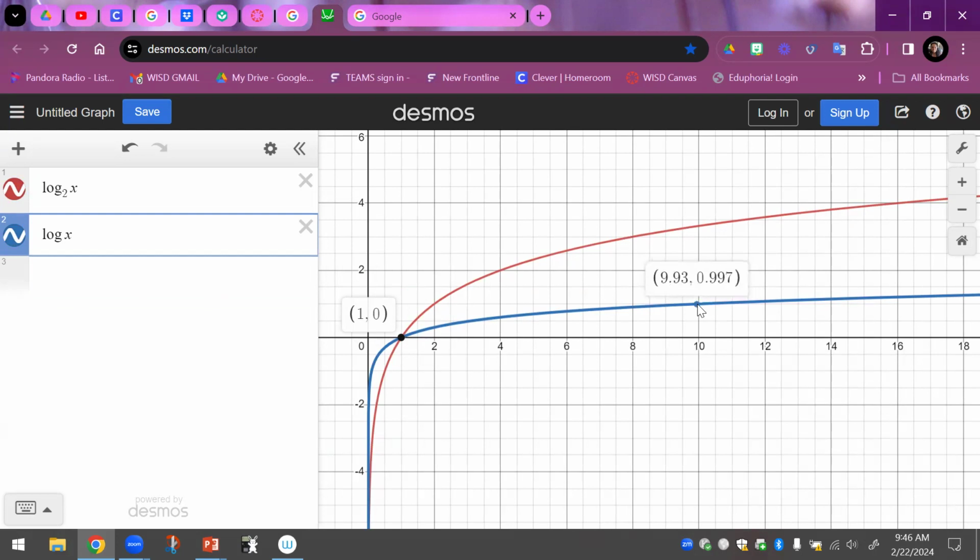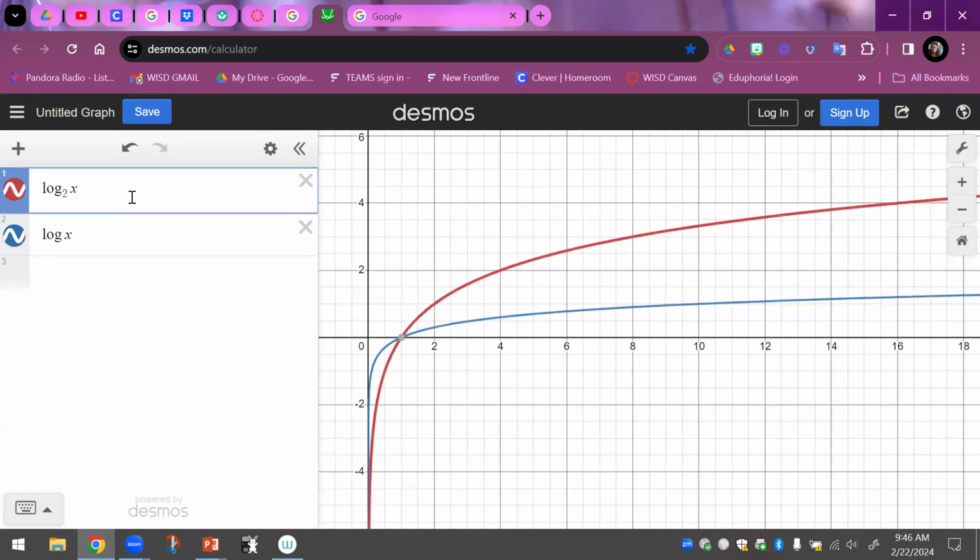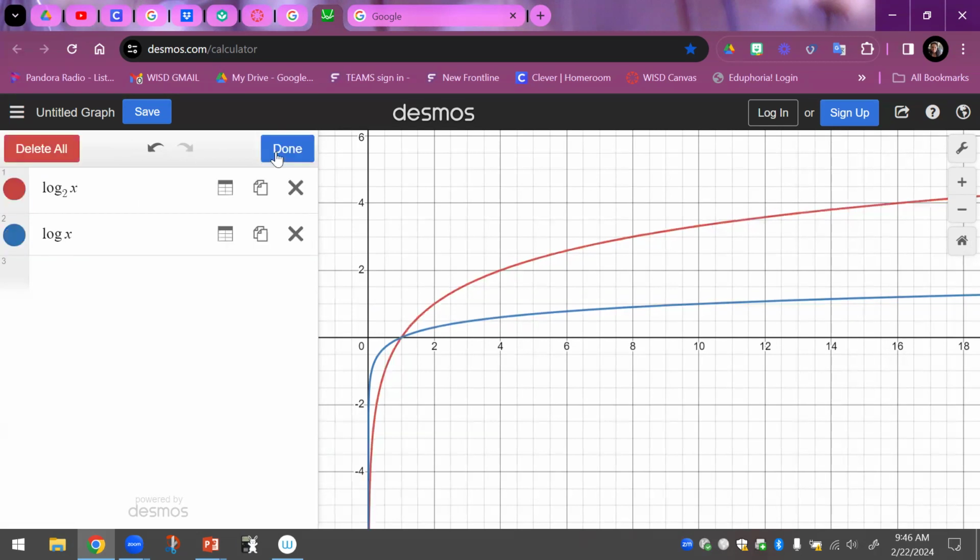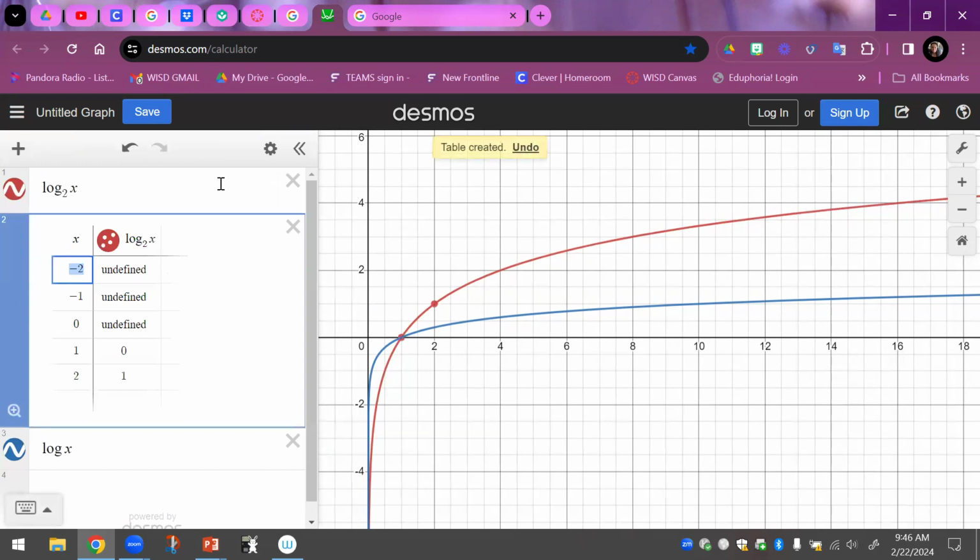It's there. Now, this is where it gets annoying. You're like, I can't see it. Well, we're going to turn on the tables to see it. So to turn on your table, you go to the box that you're in and press the gear. I want my table, and it will show me the values of my table. It only shows you from -2 to 2. Everything else you have to input yourself. Does that make sense?